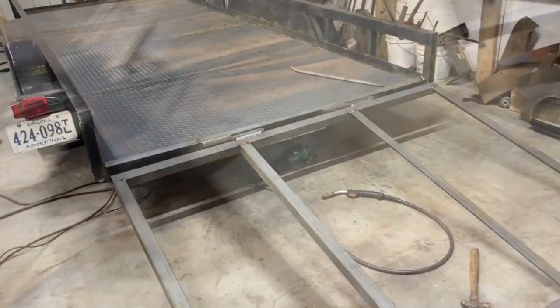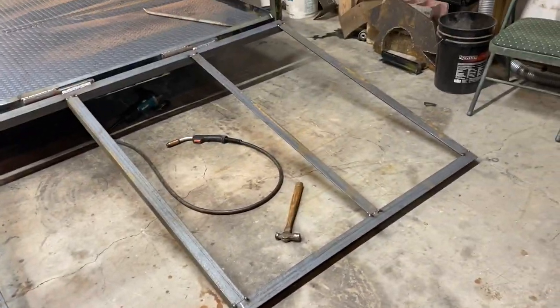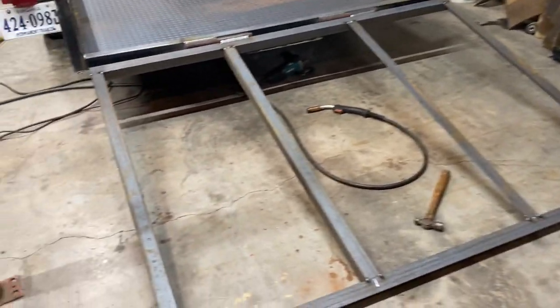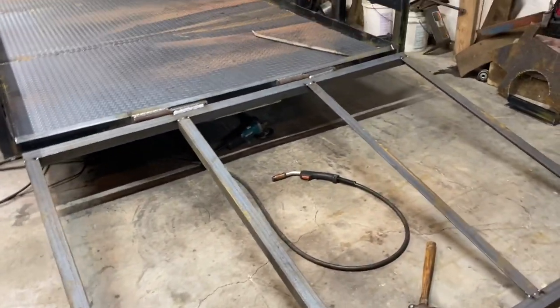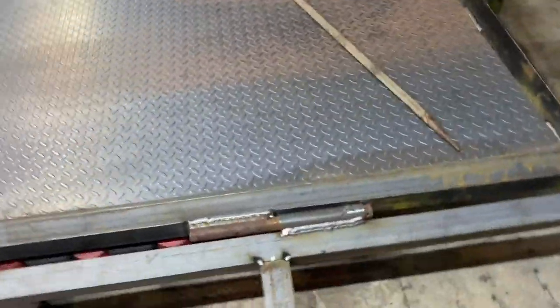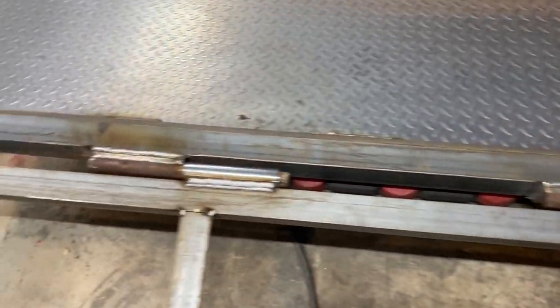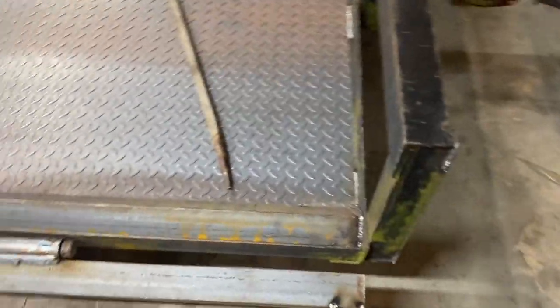Got our hinges on, got the tailgate framed up and squared, measured it corner to corner and made sure it's square. Got it all tacked to where it won't move. Haven't got it welded yet. Got the hinges all welded on solid. So we're making some progress.